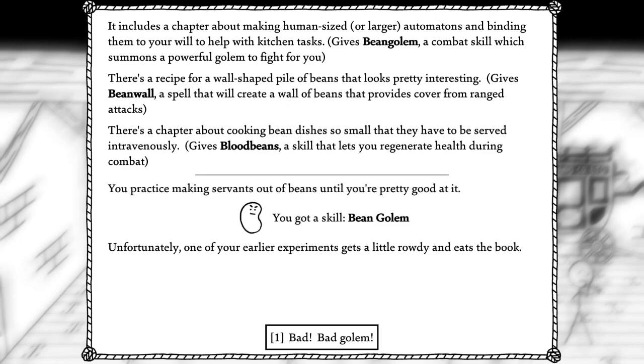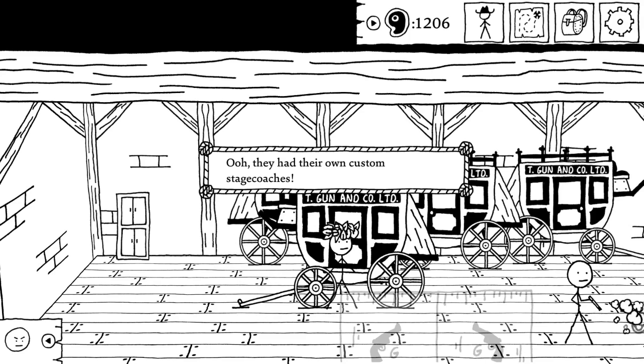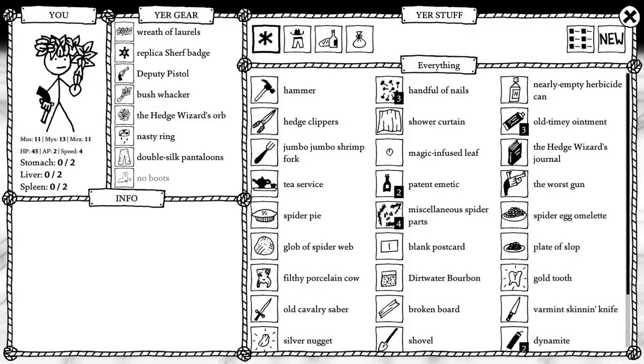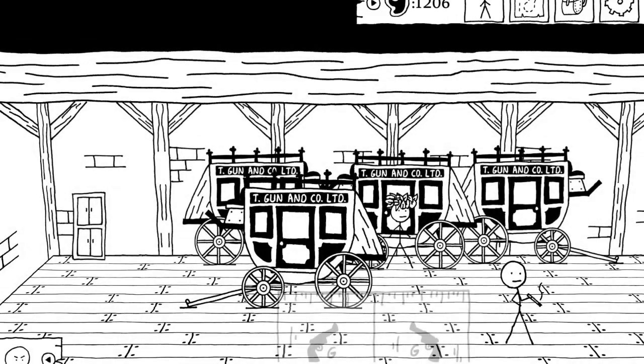You practice making servants out of beans until you're pretty good at it. Unfortunately, one of your experiments gets a little rowdy and eats the book. Bad Golem. This one has custom stagecoaches. Hey, there's something on the floor of this coach. I got a hammer. What's this do? Provides the option to hammer things in certain places, particularly if you have some nails. Well now, ain't that interesting?